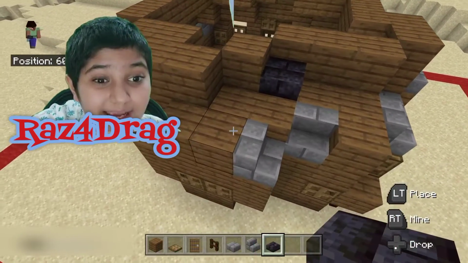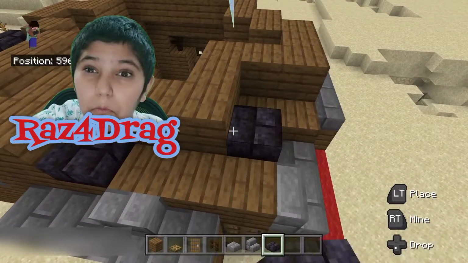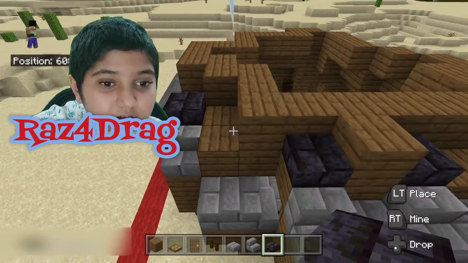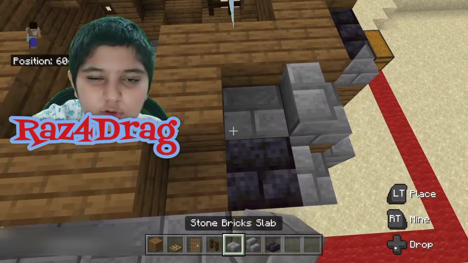Let's put a bit of black stone slab too. You know, just to give it that feel. I don't know. It just looks cool. Okay, well, and there are all. We're not going to put too many, because it'll feel just a little bit over the top.